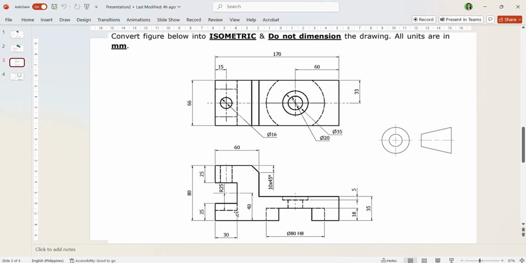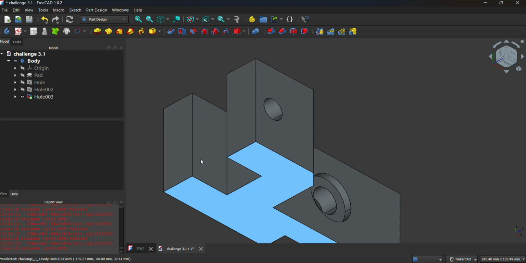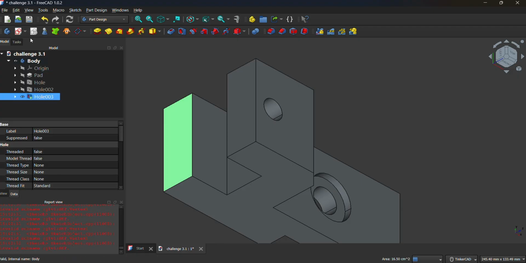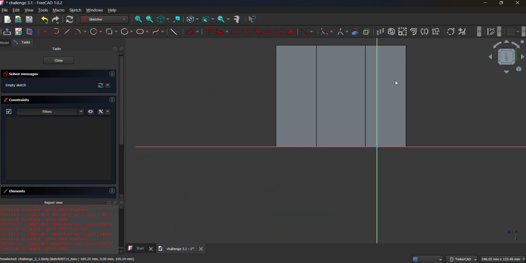Why is it straight here? Because at side view, it will really be straight. But if you turn it sideways, at this side, it will be curved. But R25, there's no need for that because there's already a measurement here, which means it's a curve. It's an arc because it has a radius. Now, since we are going to draw the arc here, just click the surface. Then again, click create sketch.